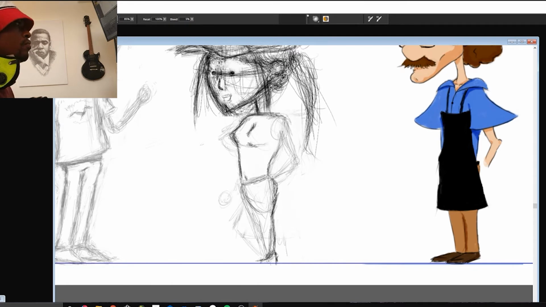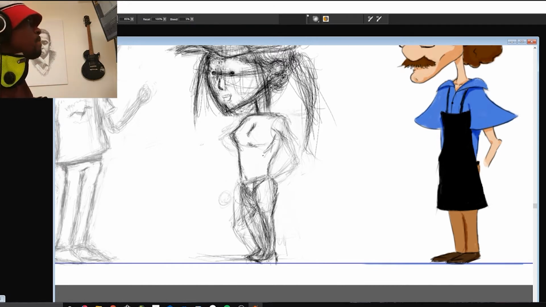I'm trying to find a curve of her body because the weight distribution in this pose is really strange. And then I'm realizing that the balance in the pose is way off. Obviously, this is looking really lopsided. She needs to look sturdy, and she's not looking sturdy in this. And then I'm like, how do I fix this?